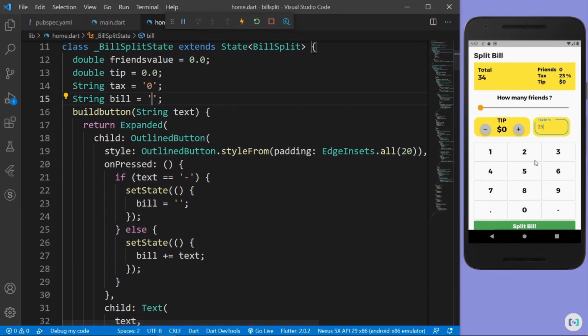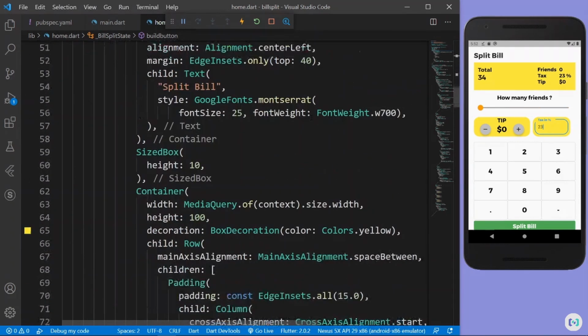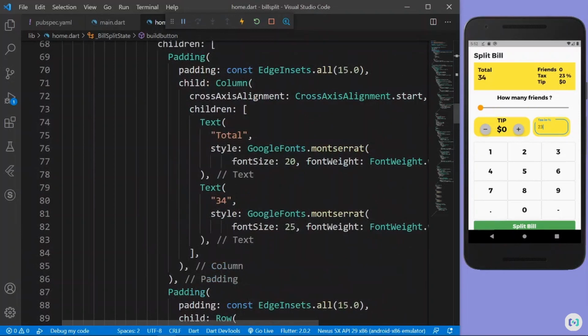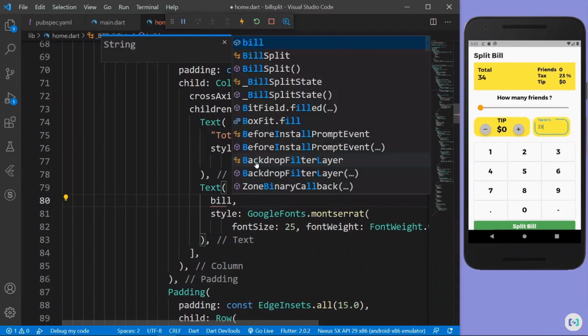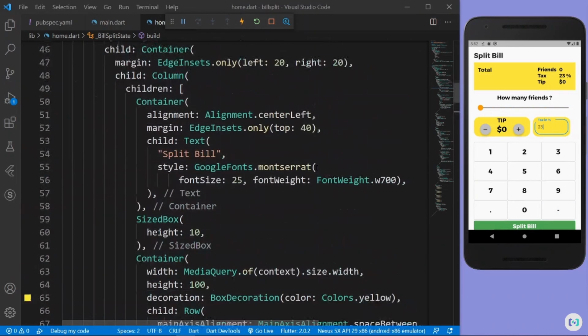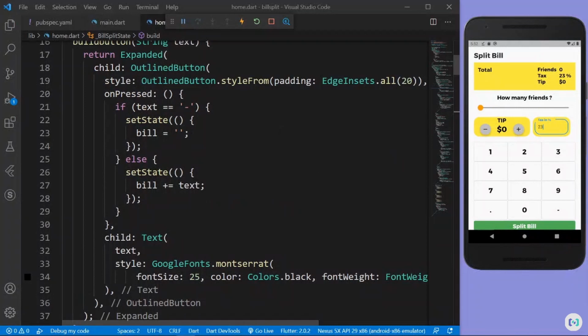And let's actually implement this. But again we have to put in the bill variable here. I said 34, so I'm going to just say here bill. This should do the job. Let me save everything and do a quick hot reload. There you go. When I click on 23, see 23, when I click on point, it's going to add upon that string, 23.12. Now when I click on this minus symbol, everything will be cleared out, because I'm just saying bill variable should be an empty string.